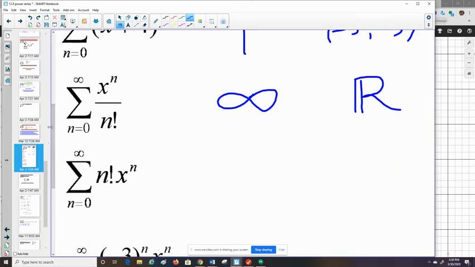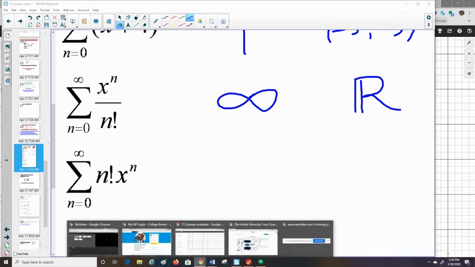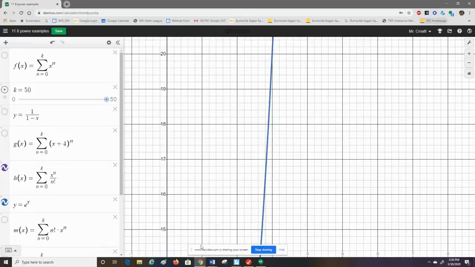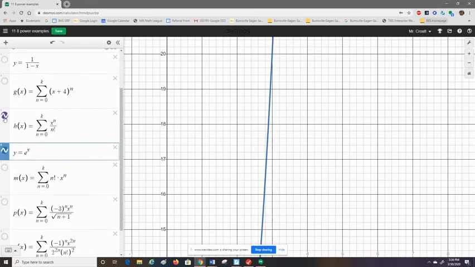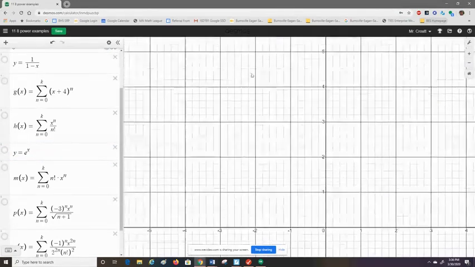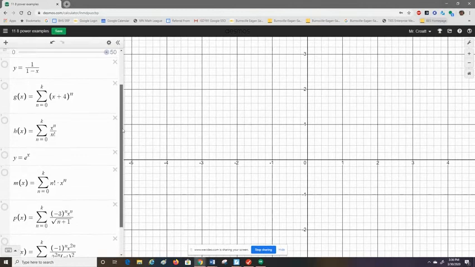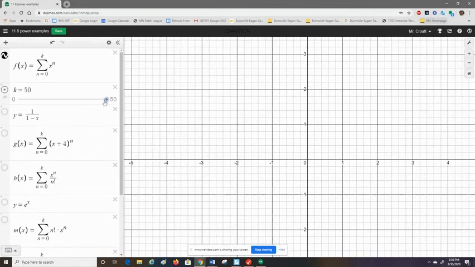And then finally, I'll finish up with this one. A series that's similar. It looks kind of similar. It's got the same types of terms, but this one's going to have very different behavior. n factorial times x to the n power. And I think the best way for me to do this is to just show you what this one looks like. We've seen how a series behaves if it converges on an interval. I'll just put that one up here again so we can see what this looks like, if my computer would catch up with me.